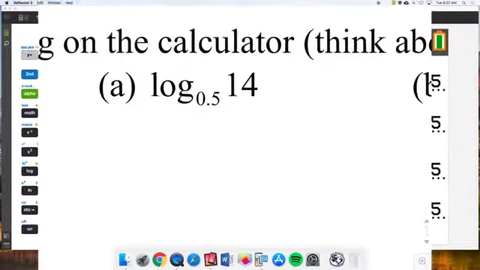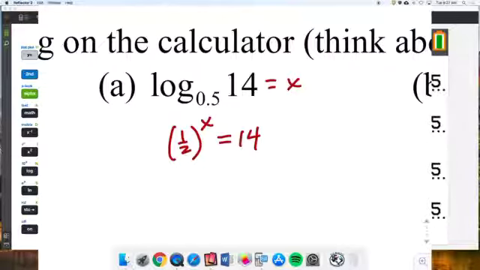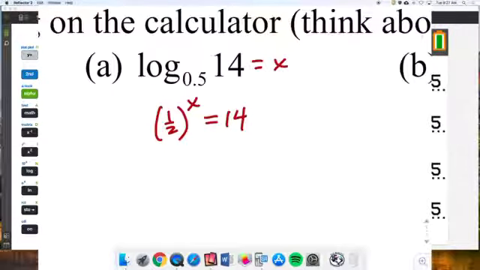All right, I'm going to guide you through these. The part that maybe some of y'all forgot to do is thinking of a reasonable answer first. So our base is 1/2. If you want to set that equal to X and convert it, I'm going to change 0.5 to 1/2. So we're saying 1/2 to some power equals 14. Well, if I let X be a positive number, what's going to happen with 1/2? 1/2 to the first is 1/2. 1/2 squared is 1/4. It's going to be getting smaller.